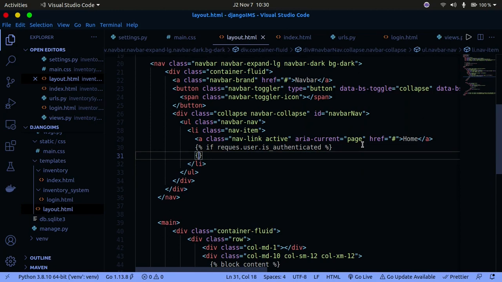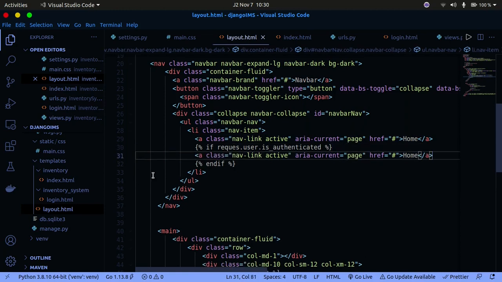So let's end that if block. So we're going to now go ahead and end if. So if the user is logged in, what do you want to do? You can return a certain URL to that specific user, right? So now the first URL we're going to return to the user, when the user gets logged in, is for him to be able to see a button to log out.